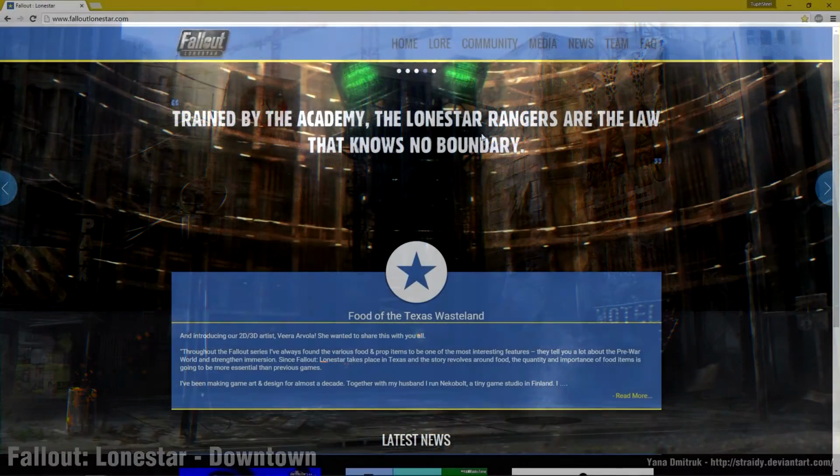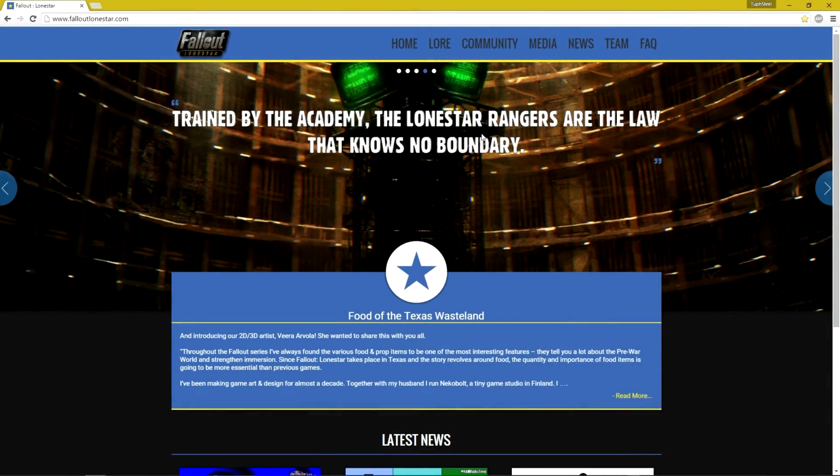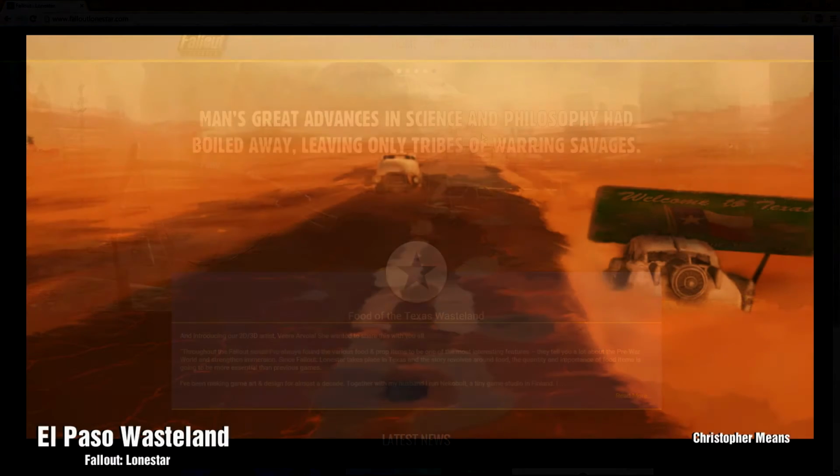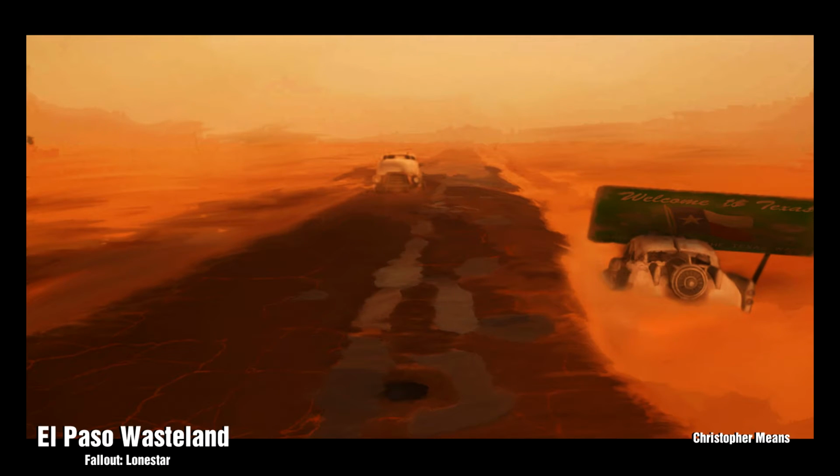It's in the Texas Wasteland. You can read on screen right there. And it's based off of the El Paso area, which is known as the Pass. And it's a Fallout fan project, and it's a whole new world with new lore, new companions, new locations, new guns, new characters, new everything.